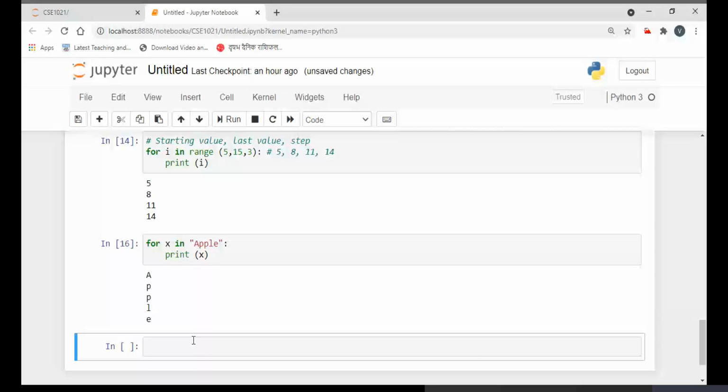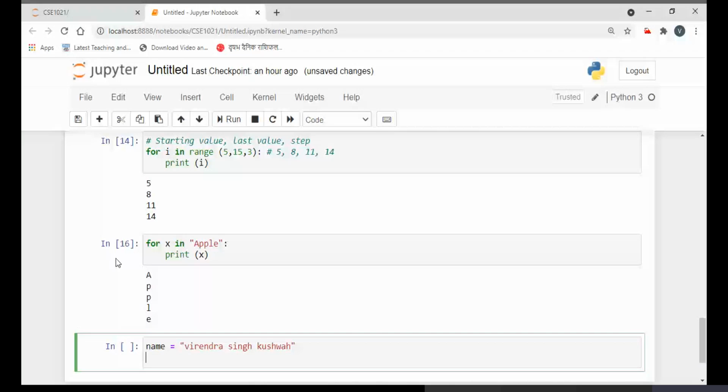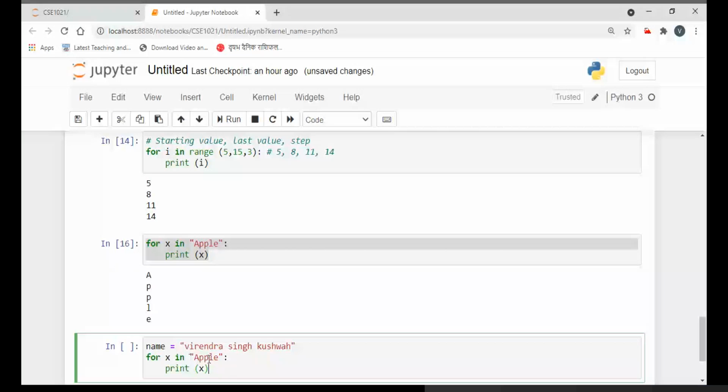Suppose I put name is equal to a string. Now, what will it print if I do this?